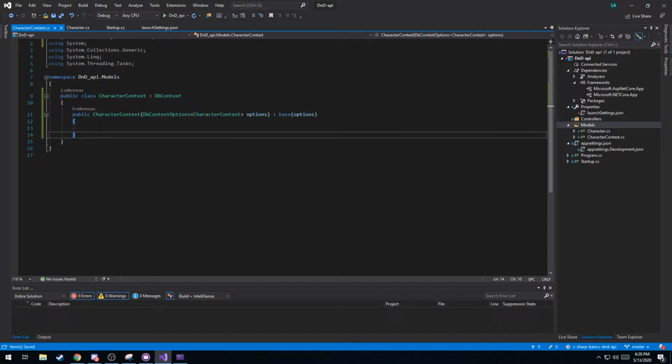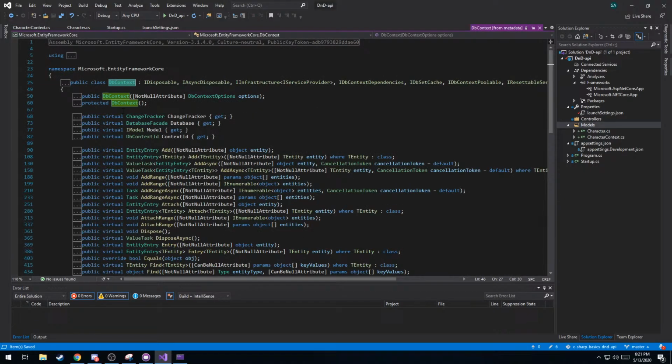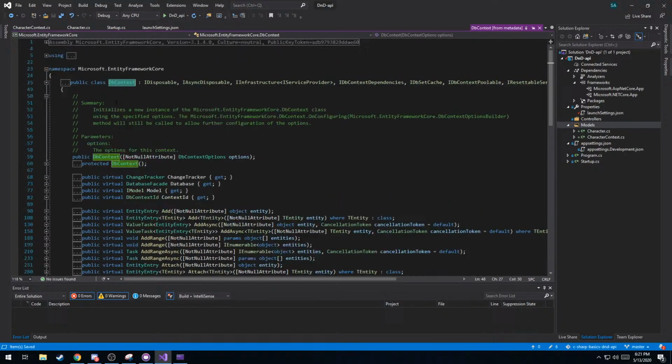This is just a constructor that allows the context to be constructed and pass it. So base options just passes these options to its parent, which is DbContext, right? And it'll call its constructor. If we can go look at that if you want. So you can see it initializes a new instance of the DbContext class using whatever options you pass in. We're not passing in any, obviously, or we're passing in ones that are generated for us by the Entity Framework.